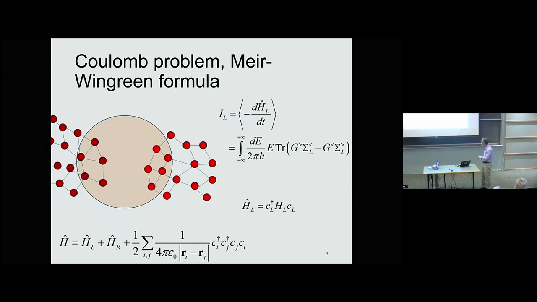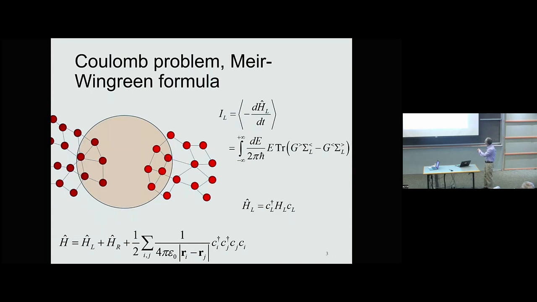Here is the Coulomb interaction in second quantization notation. If you ask how much energy is transmitted from the left side to the right side, you take the rate of change of this Hamiltonian with respect to time. Here you need to be careful. This non-equilibrium average and this time derivative do not commute. So you have to take the time derivative first, then take the average, and then let the lead go to infinity. Basically, you have to have a bath which is infinite so that you can supply energy.